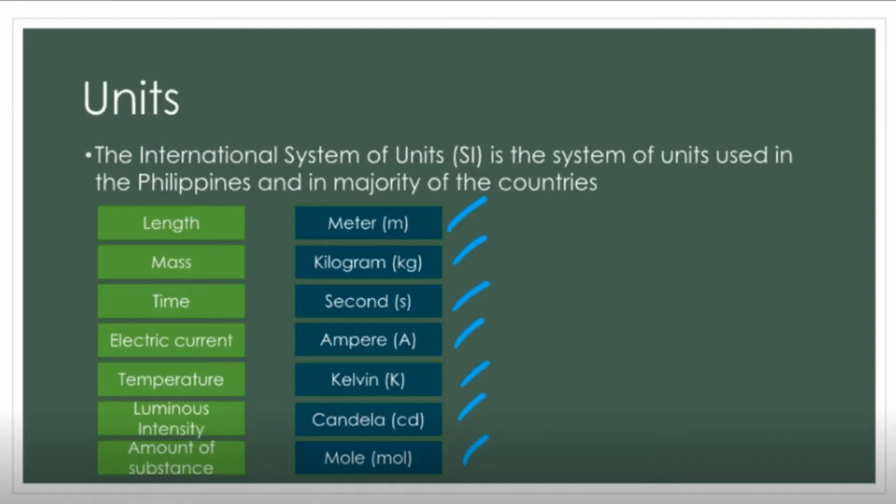We cannot say that grams is the standard SI unit of mass. That's because we need to use the kilograms. If you use grams in place of kilograms as the standard unit of mass, then we would have some problems when we are determining the units of the derived quantities stemming from mass, such as density, force, pressure, work, etc. So what I'm saying here is for us to arrive at specific units for derived quantities such as newtons, pascals, joules, watts, and other units, then we need to use a combination of the standard units of the fundamental quantities.